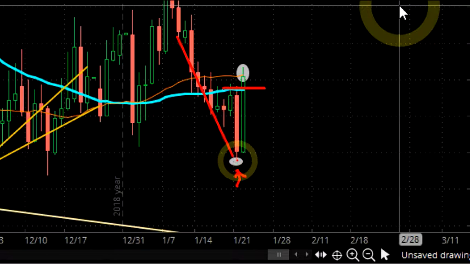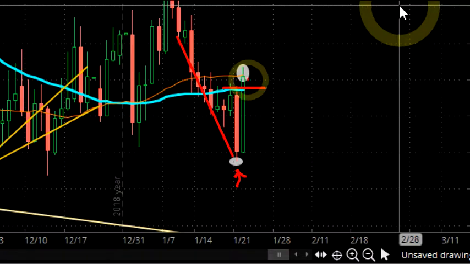Does that make sense? Okay, here's the low day. Went all the way down to here, made a new low. Now it didn't make a new low here, but it was the low of this pullback, okay? And so the market rallied and then closed above the high of that low day. Okay, this is a signal I use sometimes.